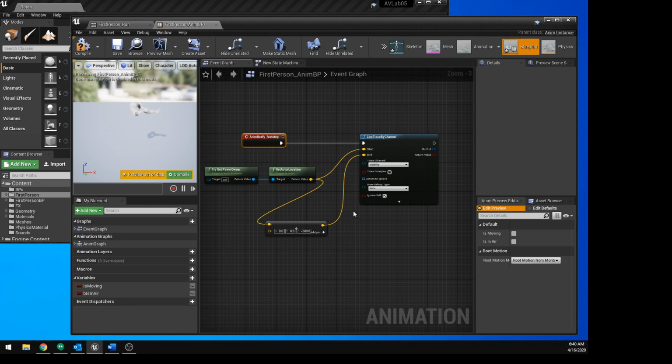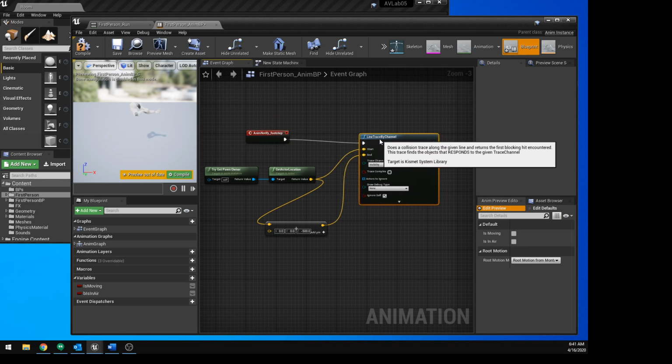This is almost the same kind of concept, but what we're doing is we are trying to figure out what surface our character is on so that we can play the appropriate footstep sound, because we're setting it up so that you can play a different footstep sound depending on what surface you're on. So when we have our footstep, we're going to cast a ray.